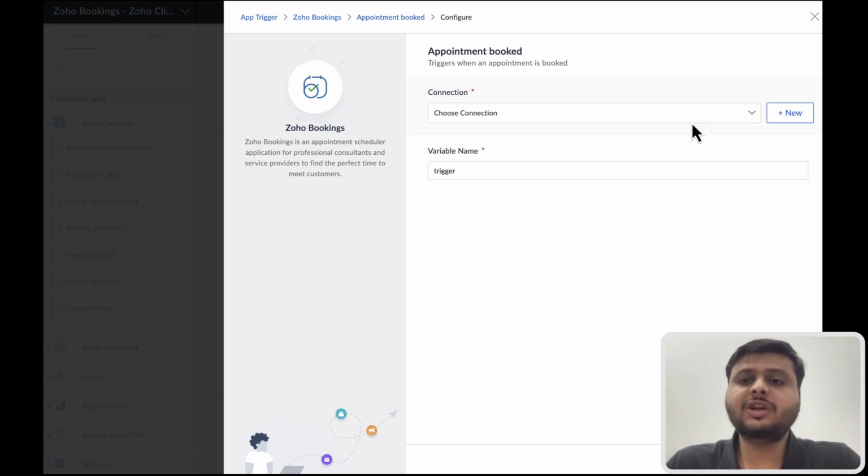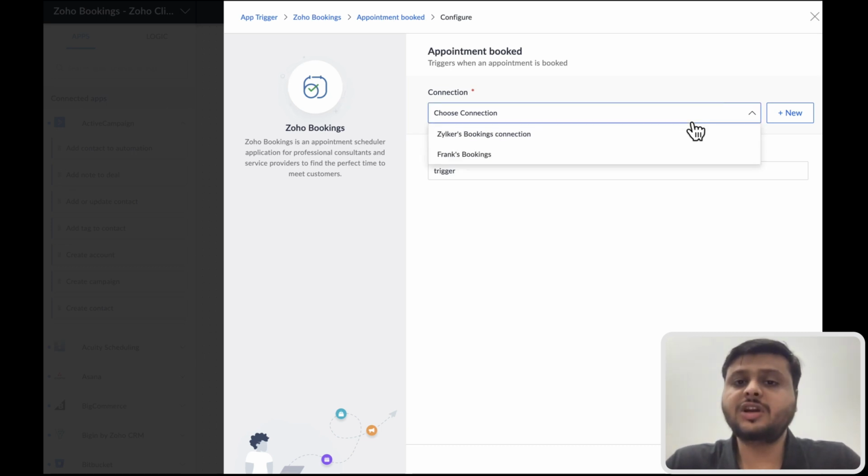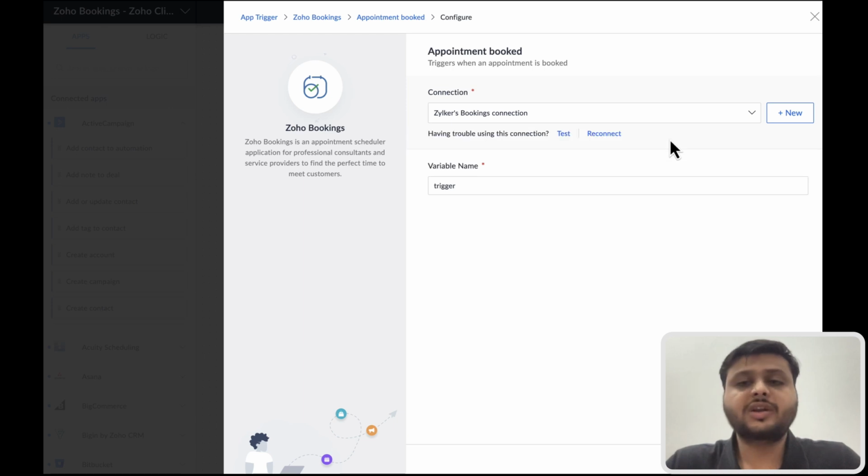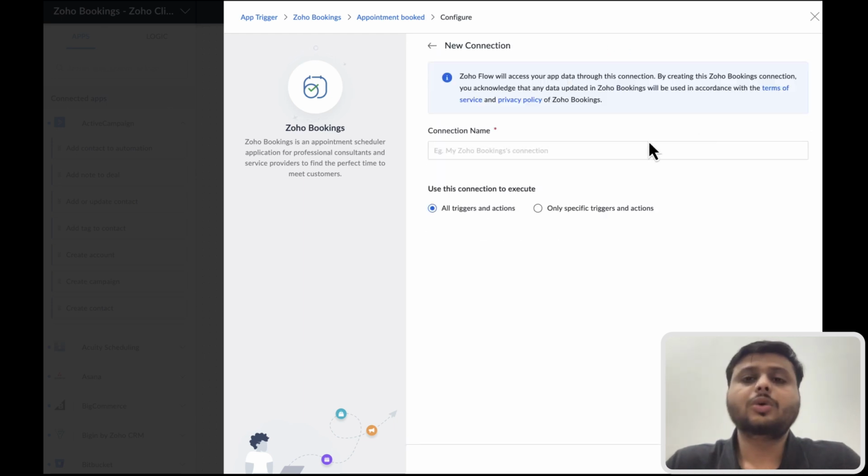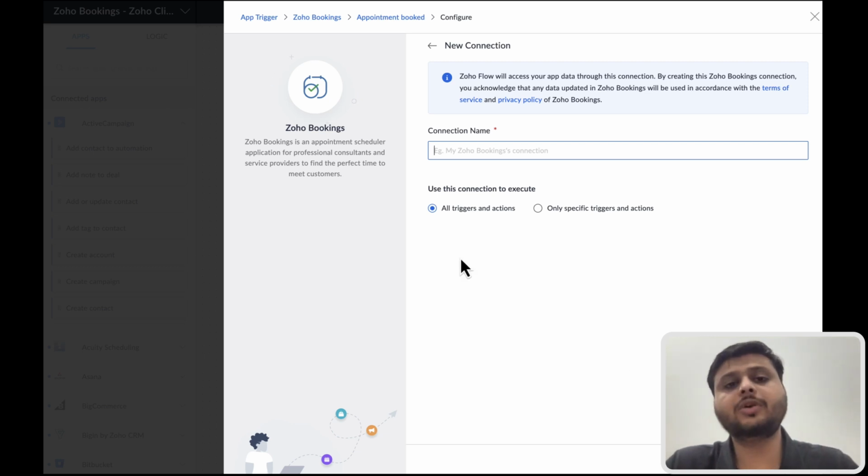Now, the first thing that you need to do is give us a connection. This is critical because we do not know from where to get the data or what event is going to trigger, and subsequently where the data has to be processed. Unless you do this, your workflow will not run. If it's already configured, you can select one, or else you can create a new one, where you give a name for your connection, you authorize it, and you'll have a pop-up telling you what data points we are going to access.